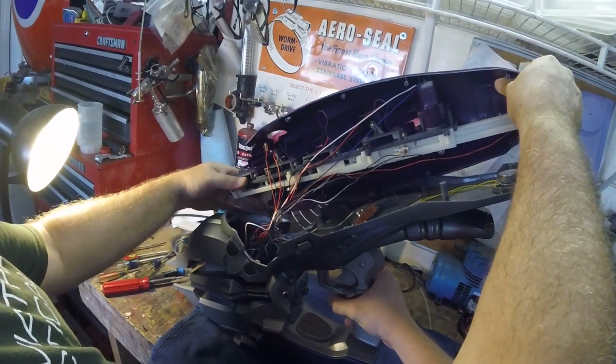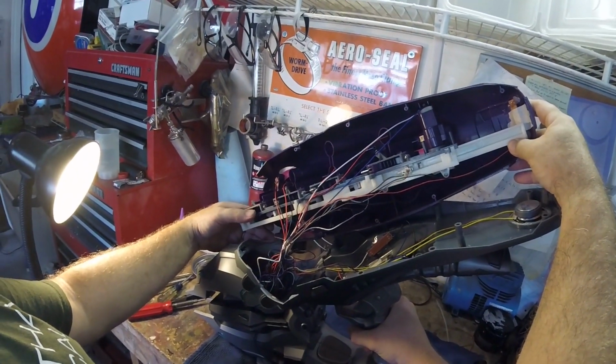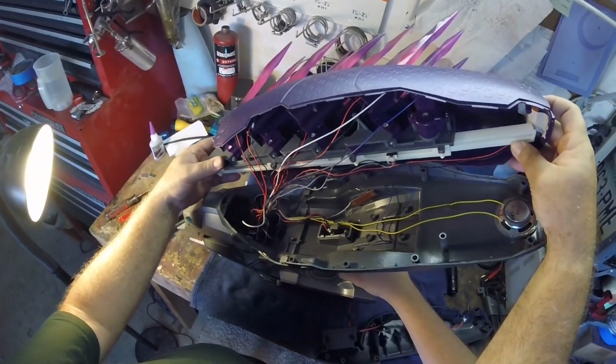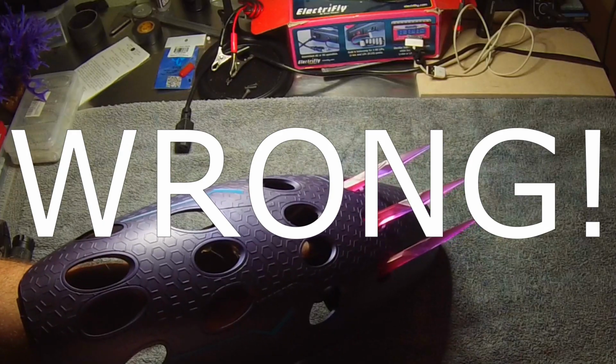Doesn't look like we're going to go very far with this, but a whole slew of wires. From an airsoft point of view, there's really no point to mess with this section. We'll probably preserve this just as it is.